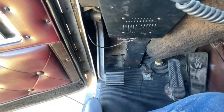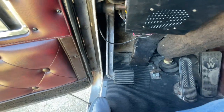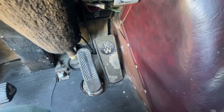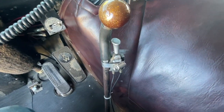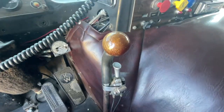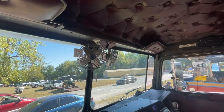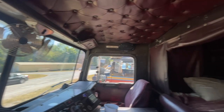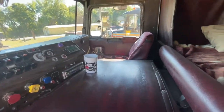One thing about these K100s, look how far over the clutch pedal is. I mean, it's like an inch from there. And these two pedals are way over here. You're not heel-toeing in this one. This has a, what do you say, 15-speed? Cool fans. This thing is so neat. Nice little guy owns his truck.